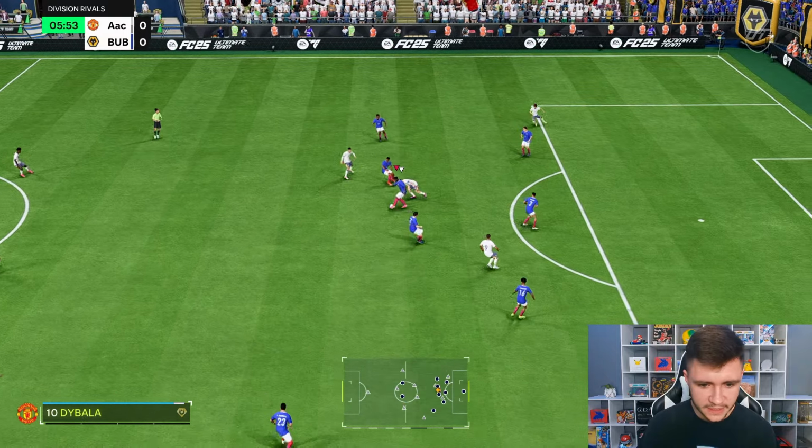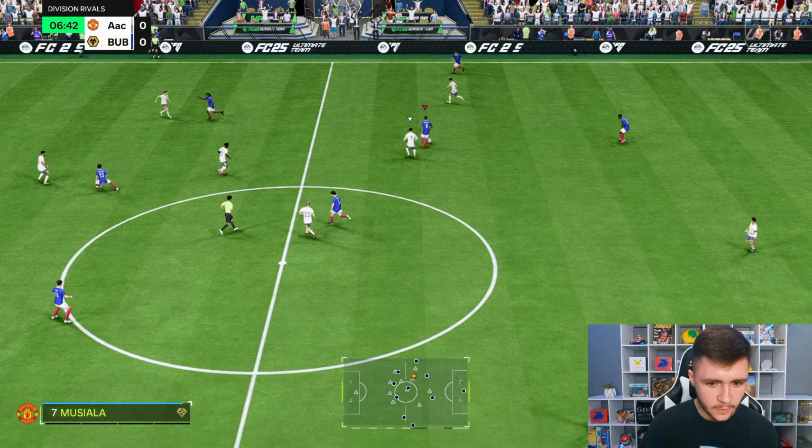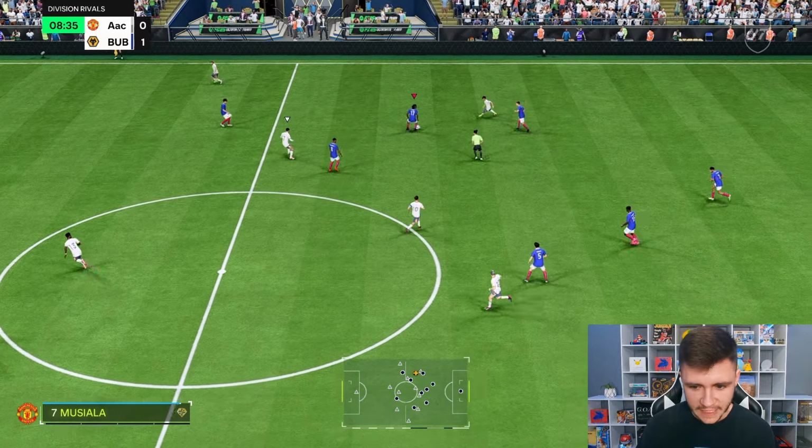He might take a loose touch. There it is, boys. Look at the physicality. The physical presence that you get at the back with him is just incredible. Now, like I said, boys, this guy does have a pretty tricky team going forward. A lot of smaller, more agile type of players.